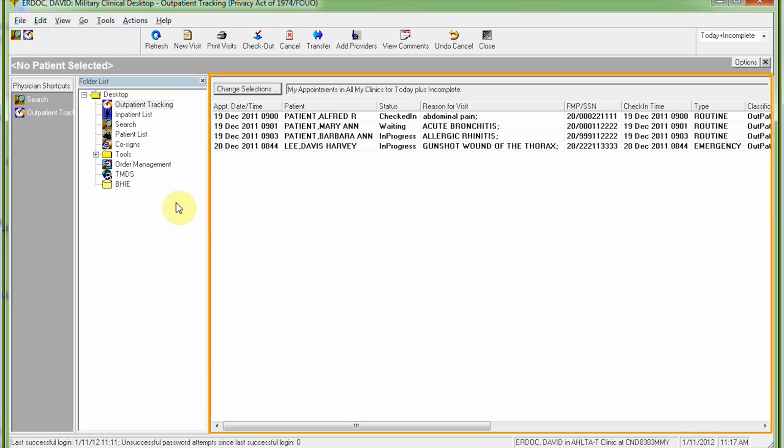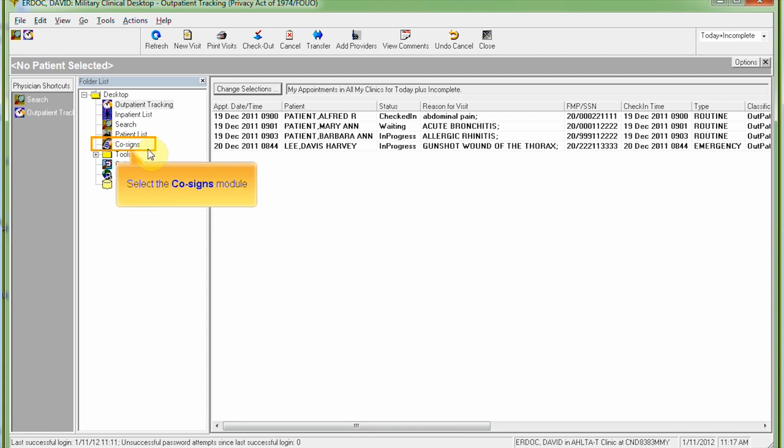The workspace is just that. All AHLTA Theater modules opened by you display in this active module area of the screen known as the workspace. Lastly, the status bar is located at the bottom of the desktop. It shows the currently logged in user, facility, date, and time. From time to time, system messages display in the left portion of the status bar. To see some of these basic navigational concepts, let's perform a basic navigational step.